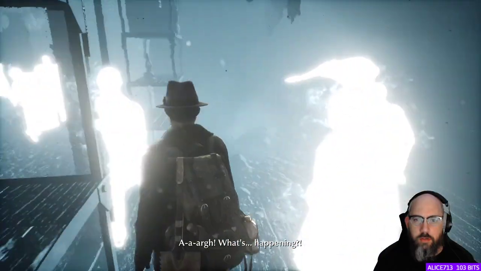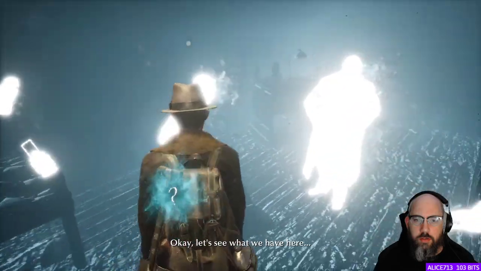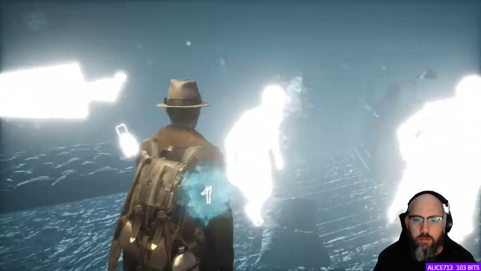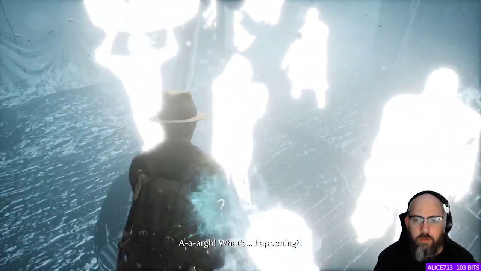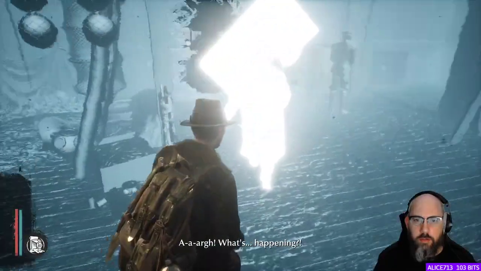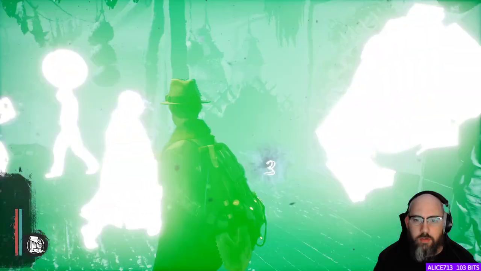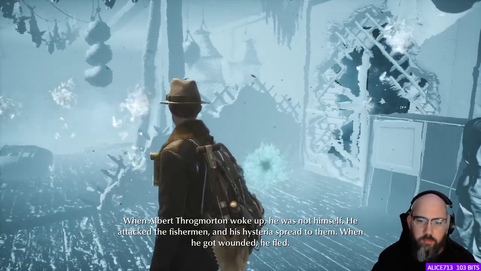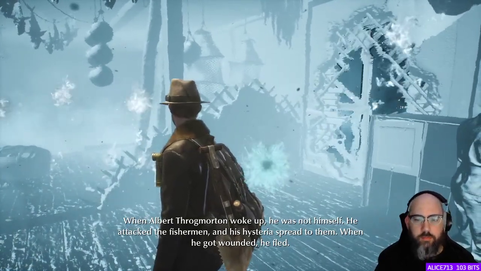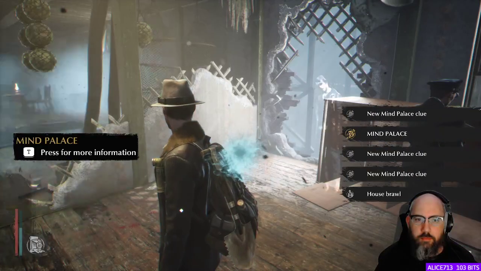What's happening? Okay, let's see what we have here. When Albert Throgmorton woke up, he was not himself. He attacked the fishermen and his hysteria spread to them. When he got wounded, he fled.